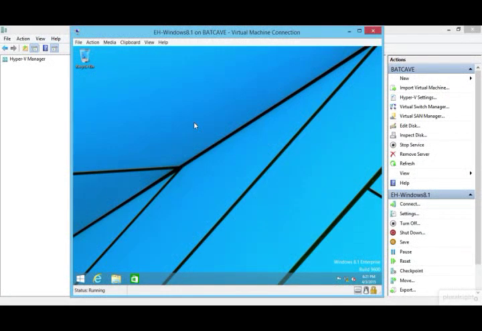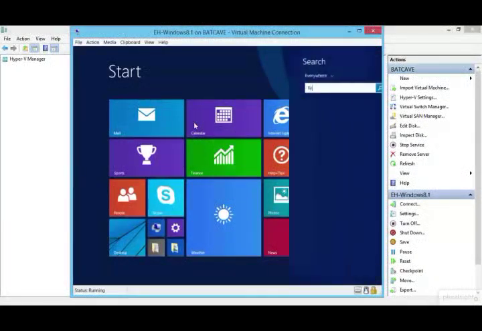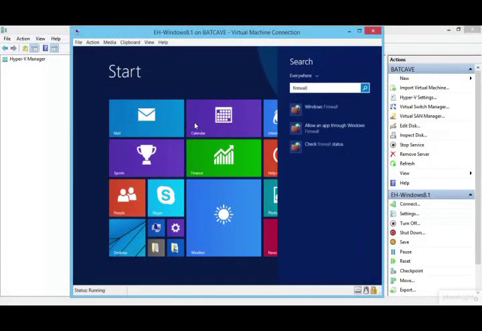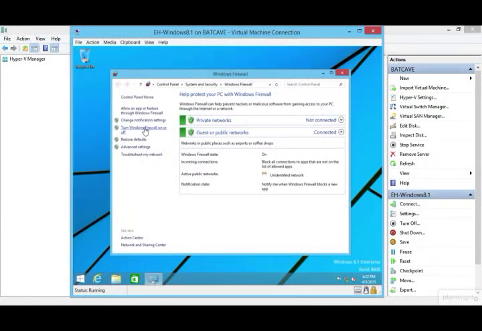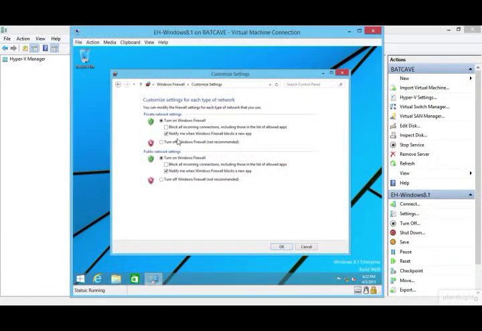What else do we need to do? Lower the firewall, Dale. Okay, very good. By the way, you're all starting to sound like Mickey Mouse. I'm going to hit my Start button and just simply type in firewall. And there's my link to the firewall. And we're going to come in here and, again, similar interface, just turn off the firewall.